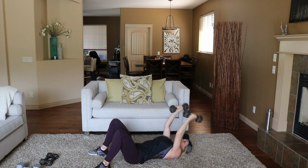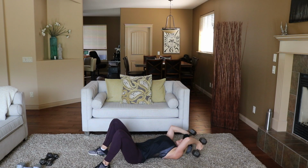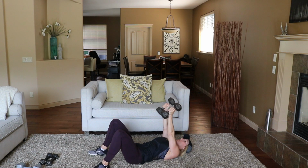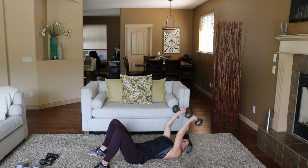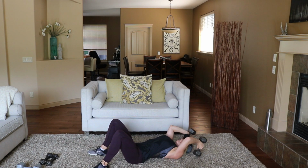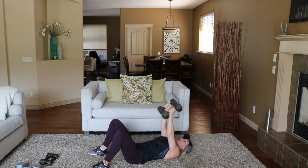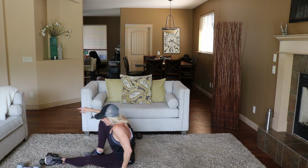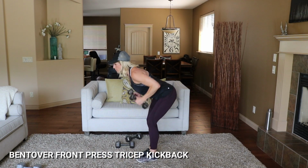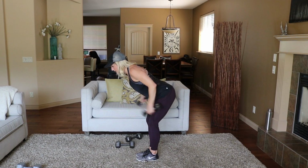Remember that bent over front press. The tricep kickback is next. Okay, set those down. I'm gonna grab my eights for this. Hinge forward at the waist. Press. Front and kick. Front and kick.